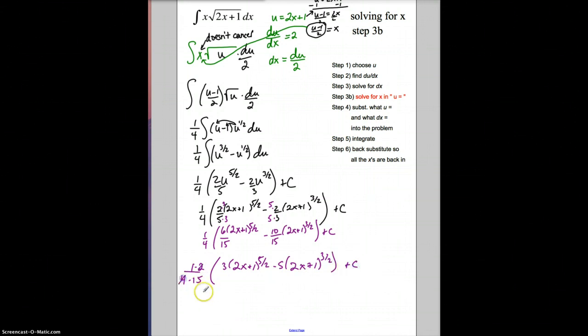So that's going to cancel to 1 over 30. Now notice these are similar, but they have different powers. They're going to factor out 2x plus 1 to the 3/2 because they both have at least 3/2 times what's left from this term is 3 times. Remember, when you factor things out, you're dividing. 5/2 and 3/2. If you divide these two, you're going to have 2x plus 1 to the 2/2 left. You subtract the exponents, so that's going to be 1. 2/2 is 1. Minus 5 times, and this whole thing we took out, so it's just 5.